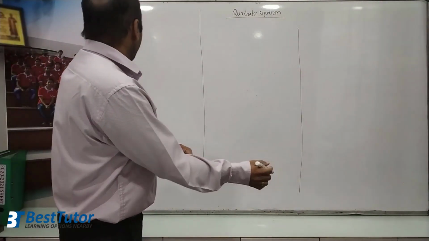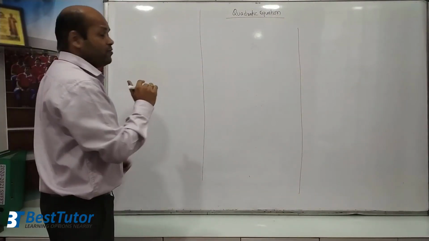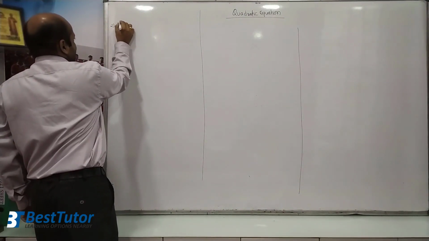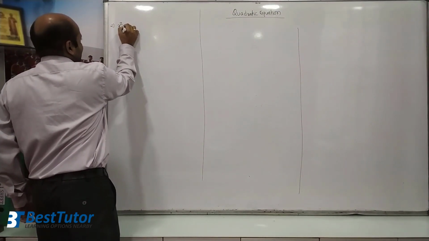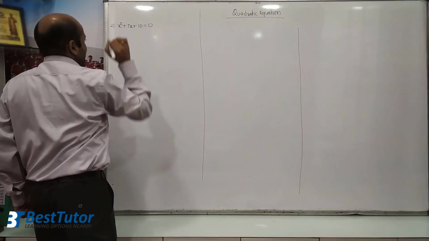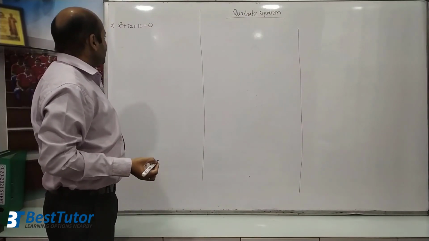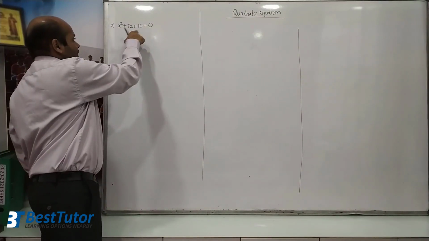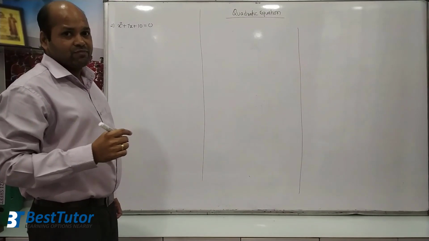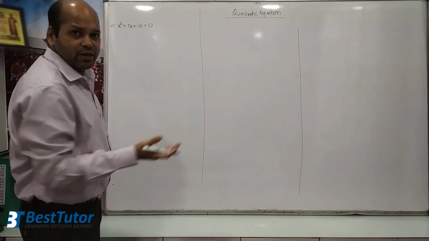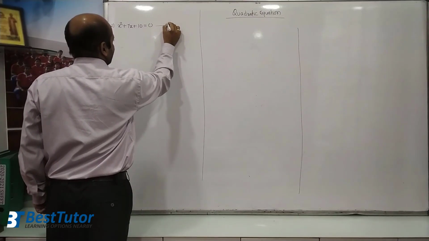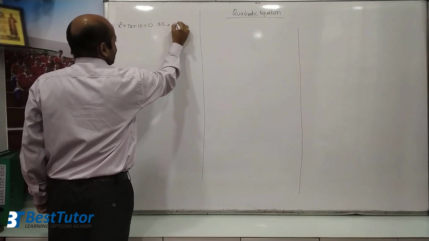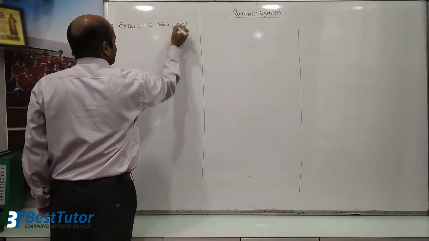Okay students, now we'll continue. I had taken an example before. Now let's take another example. I give you example 2, an equation x square plus 7x plus 10 equal to 0. Which two numbers give you product as 10, this value is the product, and sum as 7? 5 and 2. Right? So I'll do this directly, I'll not use the step by step. The values here are 5 and 2. Answer would be minus 5, minus 2.